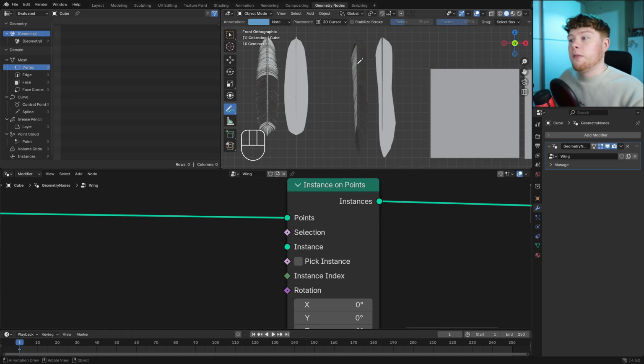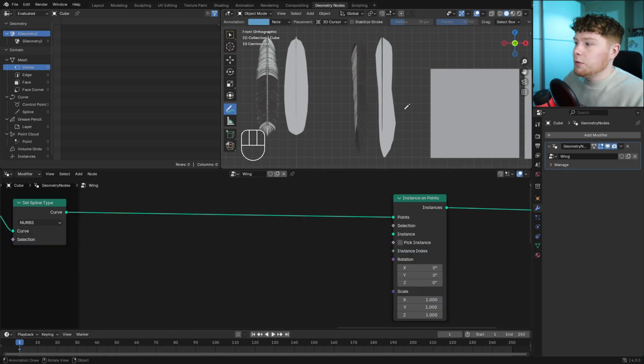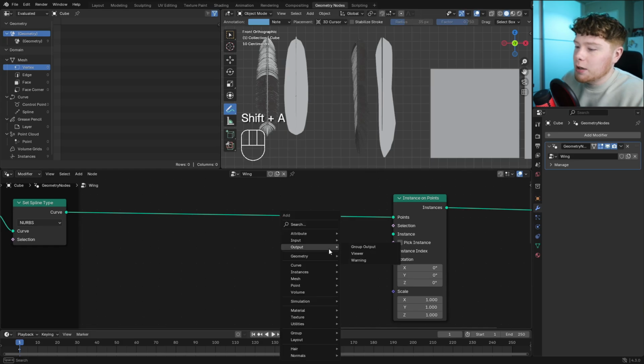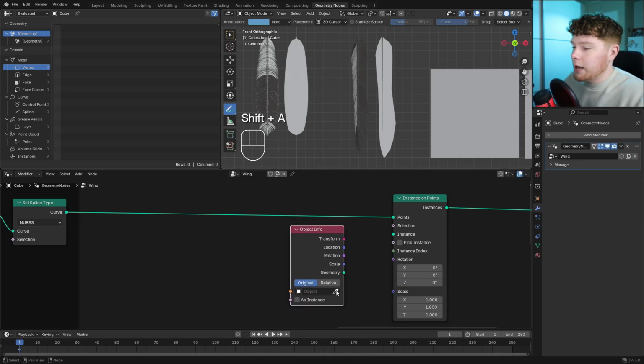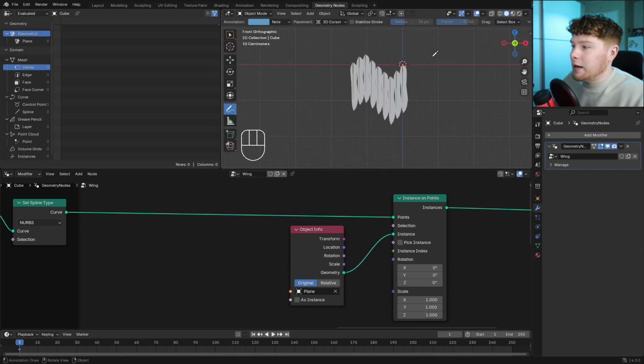Later we can do it with the high poly model, but just so that my computer is not going to lag a little bit, we are first going to do it with the low poly one and then the high poly one. So to get this one into geometry nodes, let's do an object info node, and let's take this eyedropper over here and click on it. And then let's connect the geometry with the instance, and let's see what that looks like.